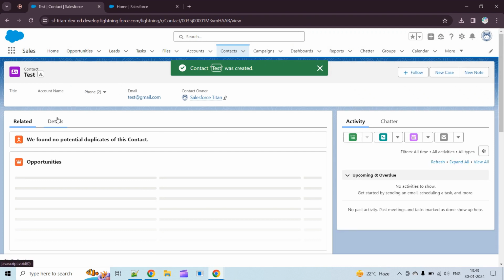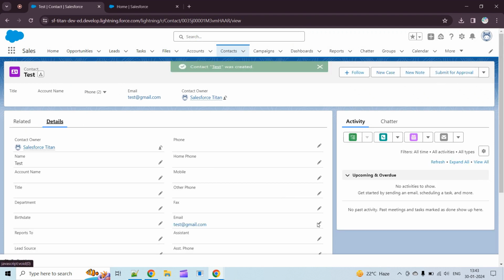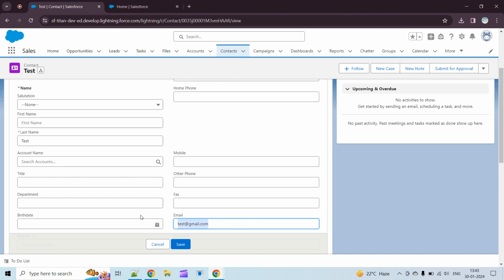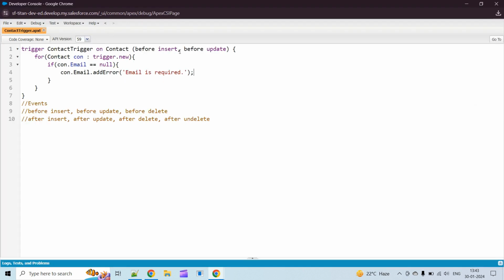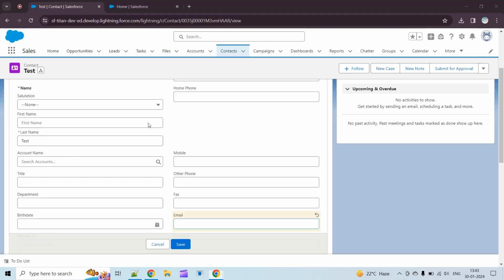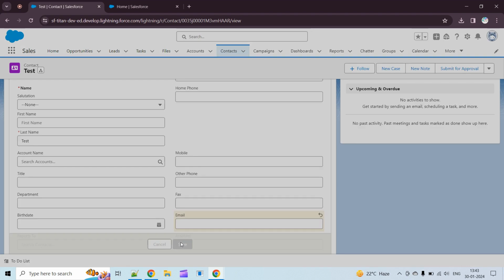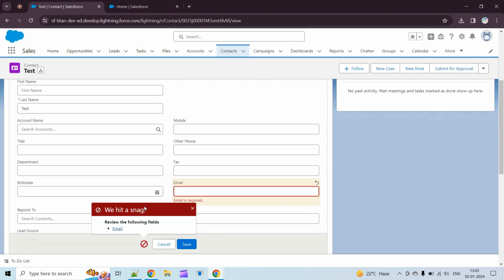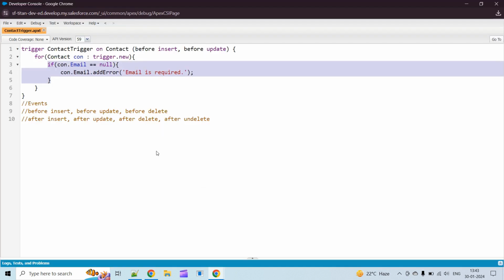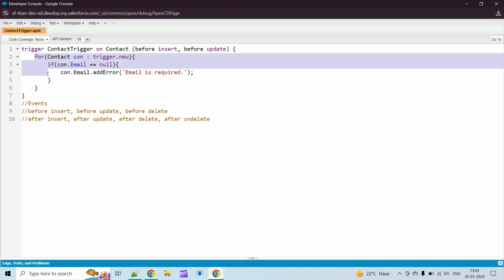Okay, now it's saved. Just assume we are just updating this. Okay, and we are removing this, right? So here we have this in before update as well. So before update also it will check whether the email is there or not. So what I did, I simply removed the email ID. So in that case also it should come. So yes, the error message came here, right? So now it's clear how we can show the error message, right? And for this, what we used: before events, before insert and before update.